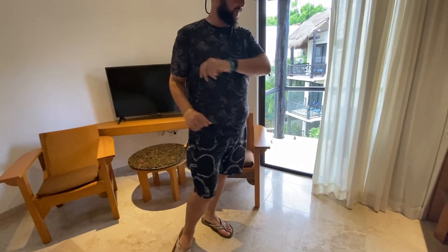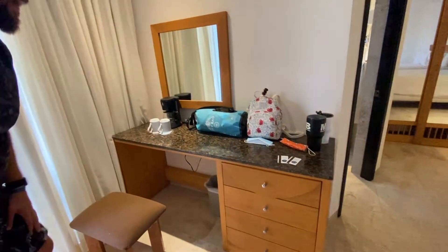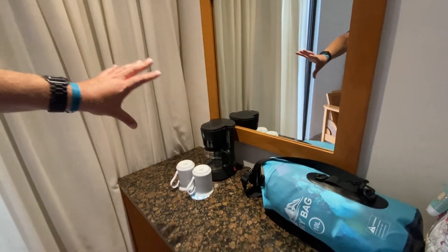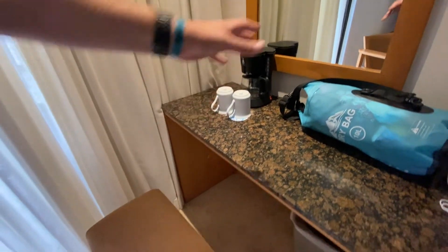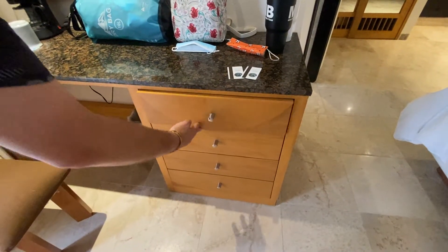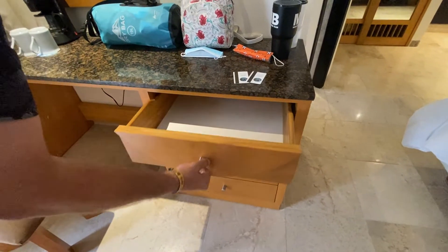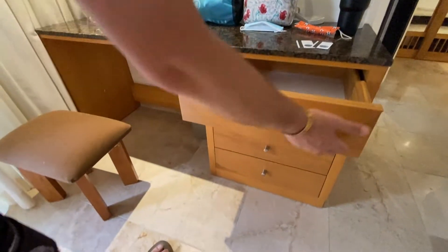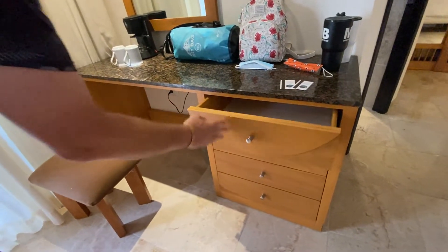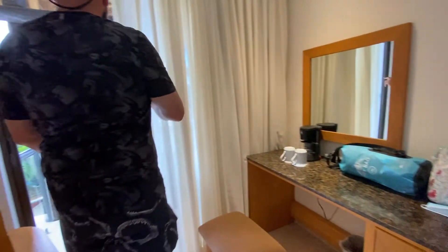There's a vanity area with a nice little pull-out seat — that's where the wife is going to be able to sit and put on her makeup. There's a coffee area with coffee cups which we also use as storage. Next to the vanity area you have your drawers. The top drawer has somewhat of a design built into it — I thought it was something you could pull out and extend, but it's not; it just sits there for the look.